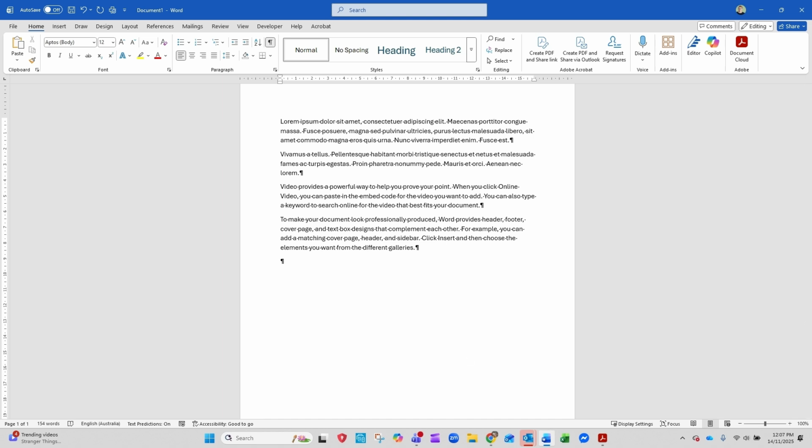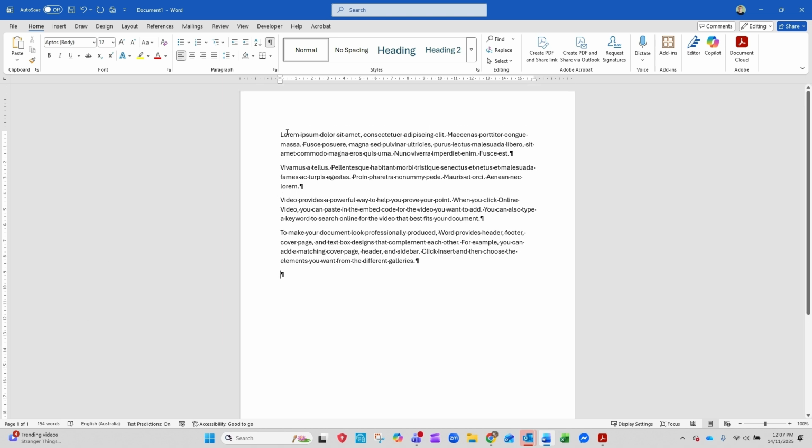Again, this one's really good for demonstrations, training tools, template previews where you want things to look realistic, like they've actually been completed. You'll find this in a lot of the templates and training resources and tools that you get online. It often uses this sort of filler text. So again, same rule across both. It just depends on what you want to have.